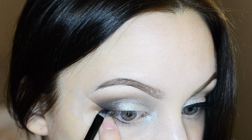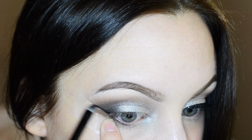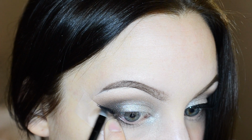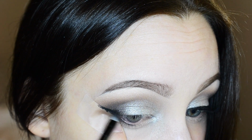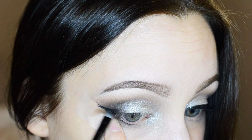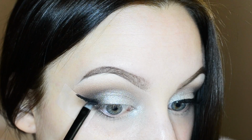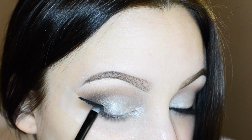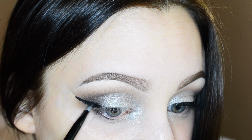Using a BH Cosmetics angled brush and some of my Mary Kay Black Gel Liner, I'm going to be creating a wing and just using the tape to create this and bringing it back inwards just to create that triangle shape. And this doesn't have to be perfect because we will just be blending it out with some black shadow so that we can really get a smoky look.